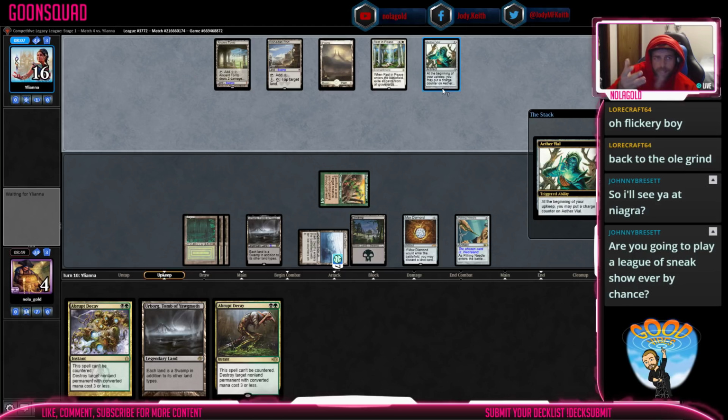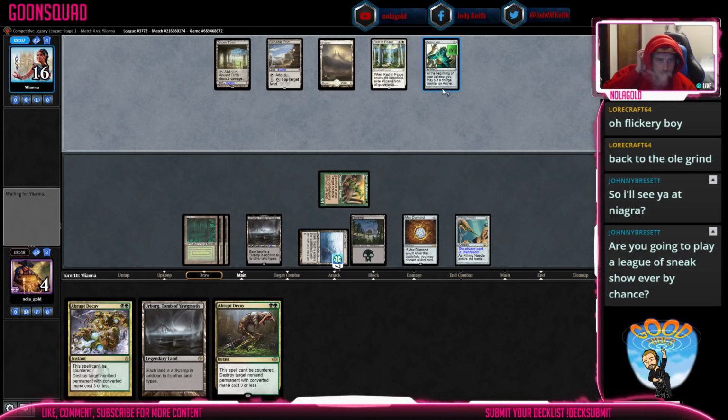Not even board notes. I don't think they realize that the Urborg makes the Aegis Tomb be able to tap for black, which isn't painful.